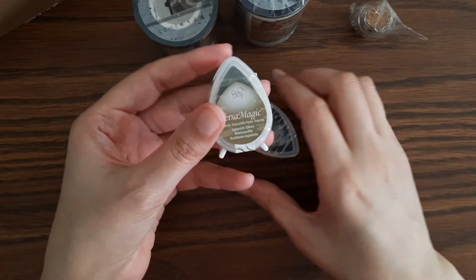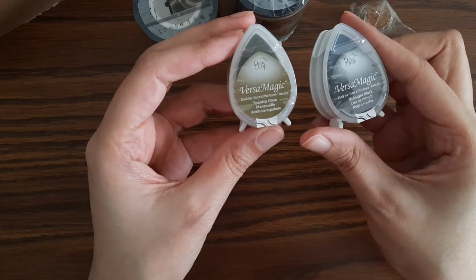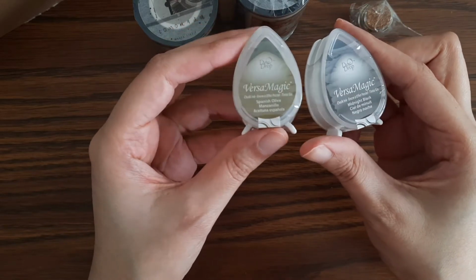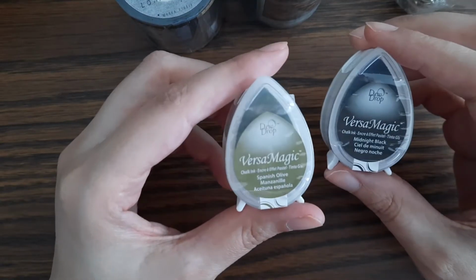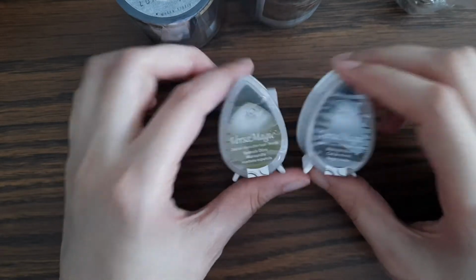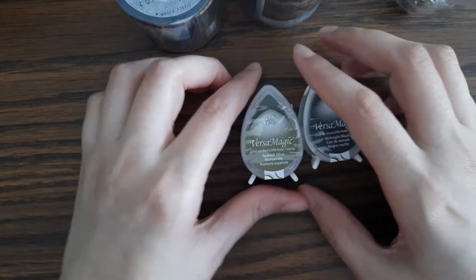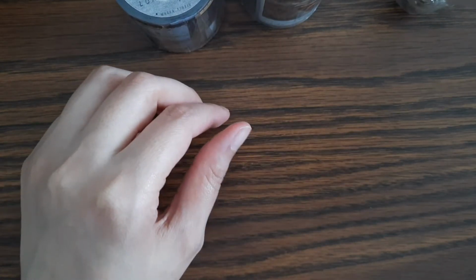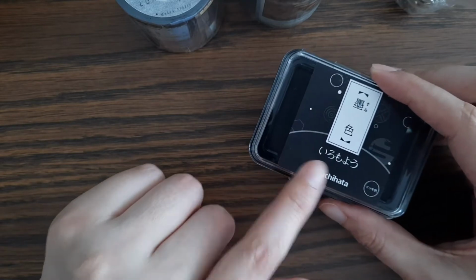So I did buy two Versa Magic inks, basically. One in this Spanish olive color and this other one in midnight black. These go well, or I've heard these work well on Tomoe River paper compared to the, here I have the Chachihata ink.